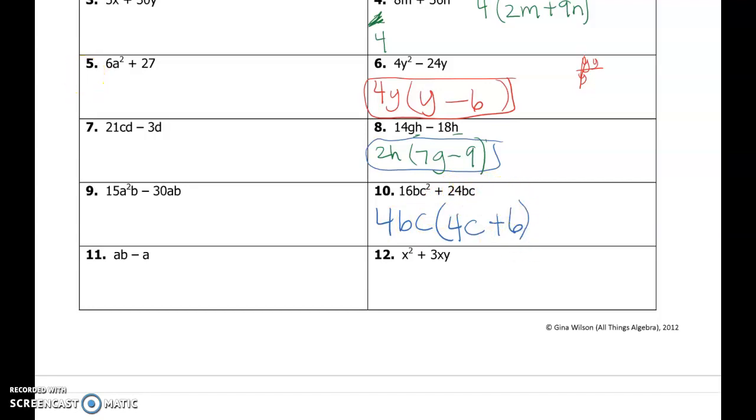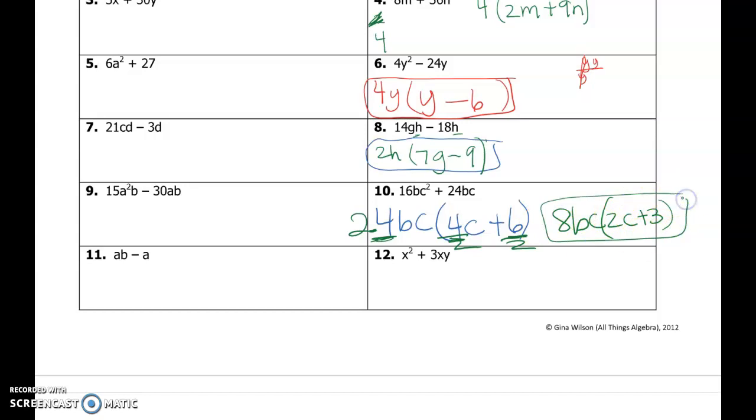So the thing is you're looking for the greatest common factor. Do you see how 4 and 6 still have something in common? 4 and 6 still have something in common, which means that I didn't take out the greatest number that goes into them. So I'm going to see 4 and 6 have a 2 in it, so I'm going to take out that additional 2 and put that in the front. So I would have a 2 that I'm taking out, and so I divide by 2 here. So I should have taken out an 8 because 4 times 2 is 8. And 4 divided by 2 is 2c, and 6 divided by 2 is 3.